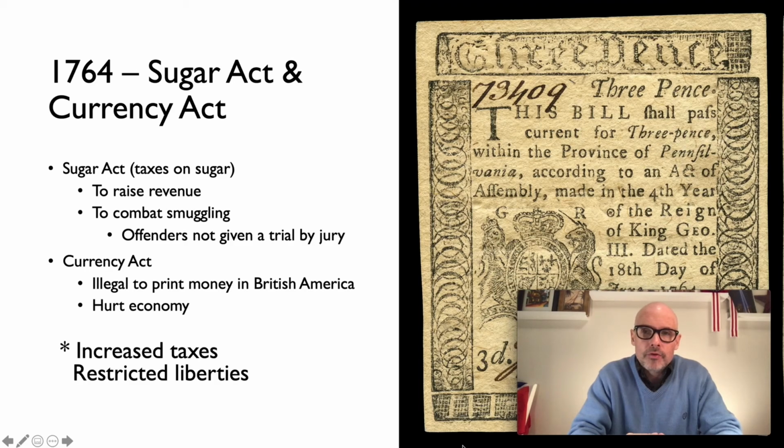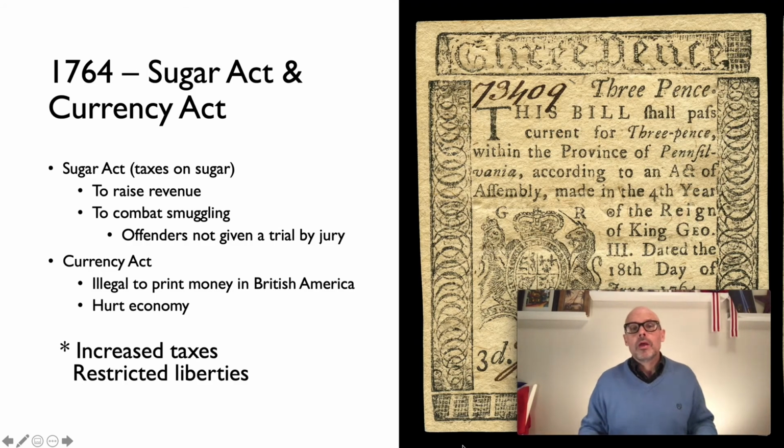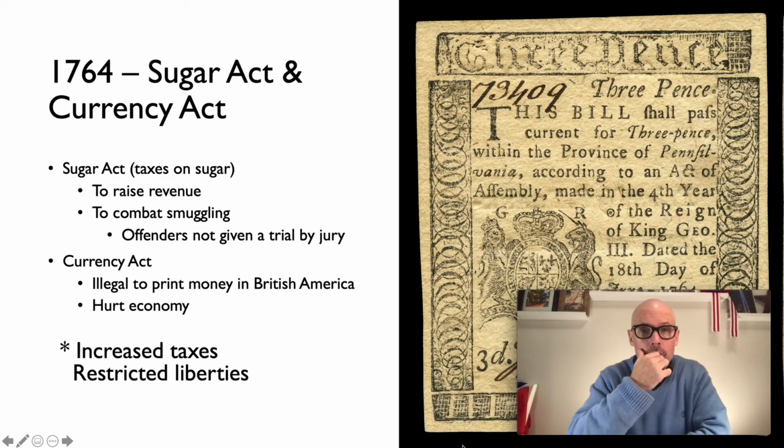When a government doesn't have trial by jury, then the government decides if somebody is guilty or not. So if you are, for example, an enemy of the governor or a local official and you're accused of smuggling, if you defend yourself, well, maybe you're innocent and you become a political prisoner. So let's say I'm smuggling some sugar, or maybe I'm not, and I'm accused of it, but I've been very critical of the local governor. Well, maybe I would go to jail for smuggling for something I didn't do, right? So this is why trial by jury is very important back then and today, right? It's going to come in the United States when they have the Bill of Rights. But that was the problem.